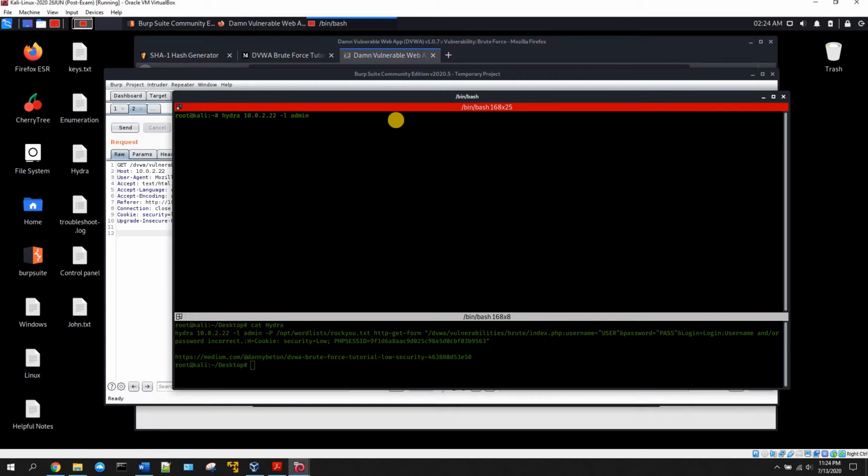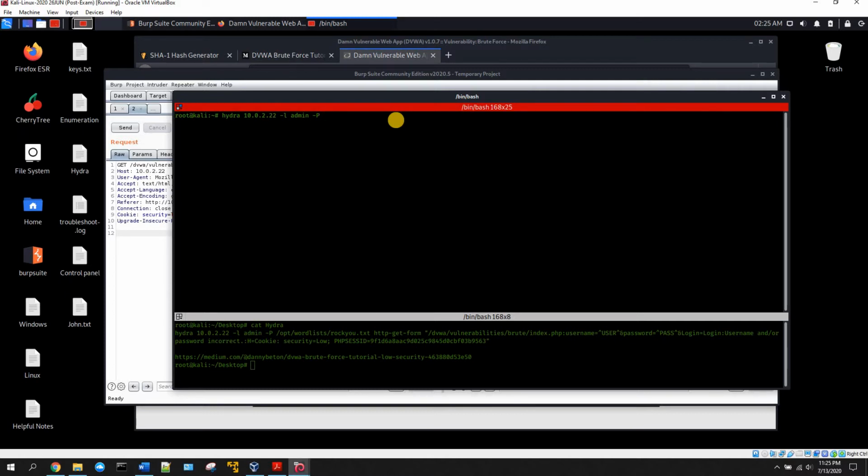If we didn't know that username and we wanted to use a list of usernames for Hydra to attempt to log in with, then the lowercase l would change to uppercase, and we'd give Hydra our path to the word list. But we already know our username, and it's admin. But for our password, we don't know, so we do have to provide a list. So for password, it would be dash uppercase P, and then the path to a large word list containing passwords.